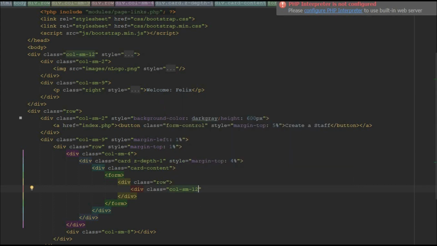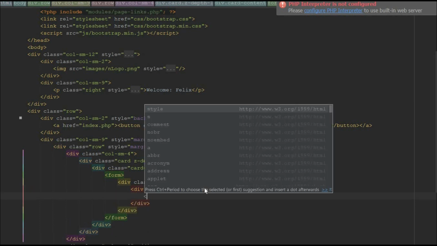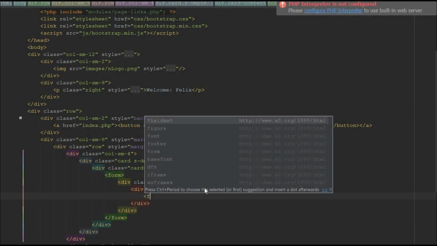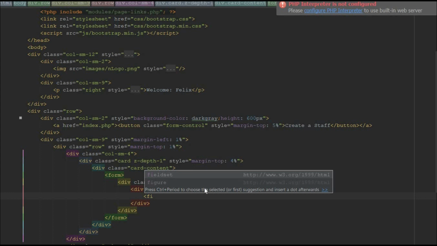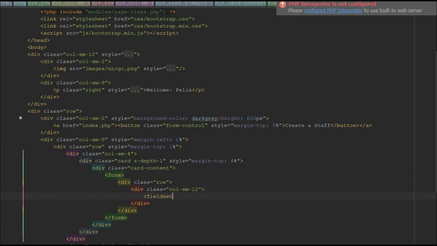We want it to fill the entire form, the entire width. Okay, close this. Then we bring a fieldset. Fieldset will help us put a label that defines the form, the data we're going to collect.